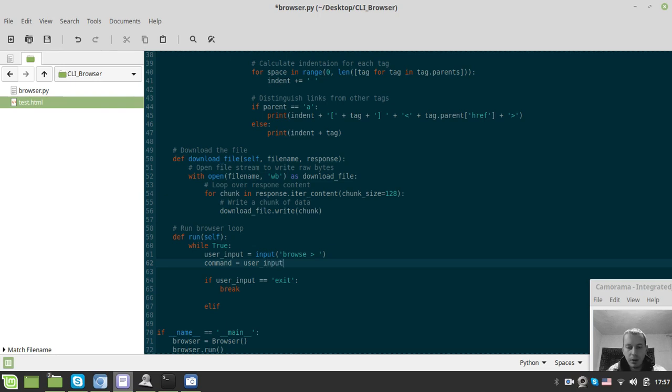I'll show you what I mean, guys, just in a second. User input dot split, and we would be splitting just by the spaces. We want the very first element, the index 0. Then the URL would always be the second, and the last thing we would need actually is the file name, right? File name would be the third.